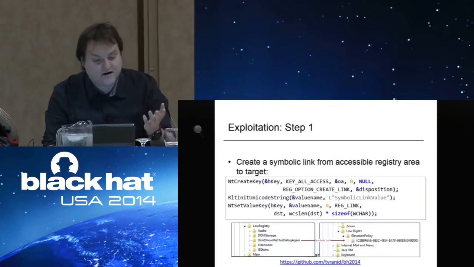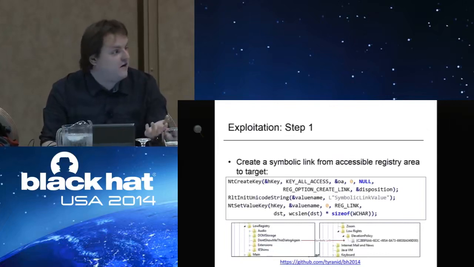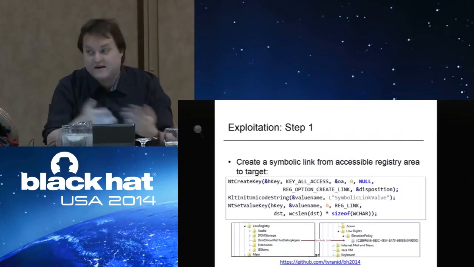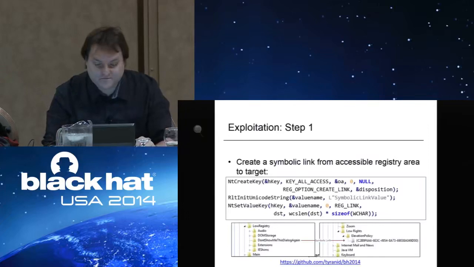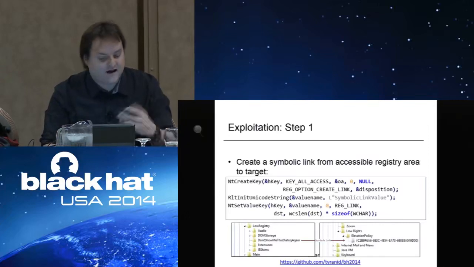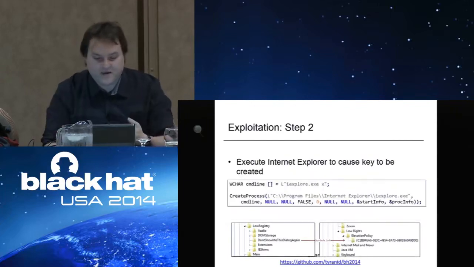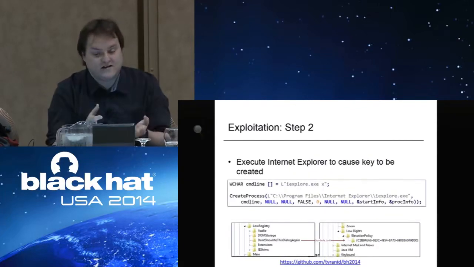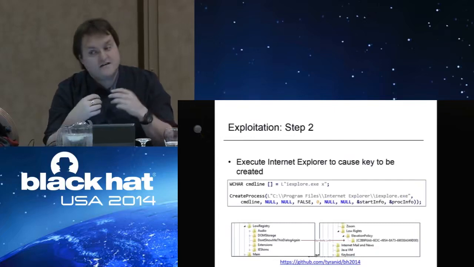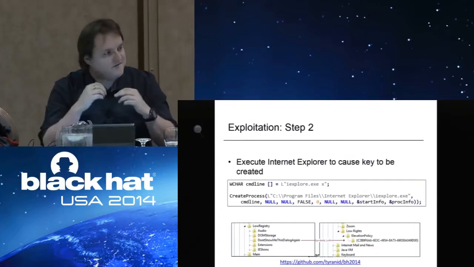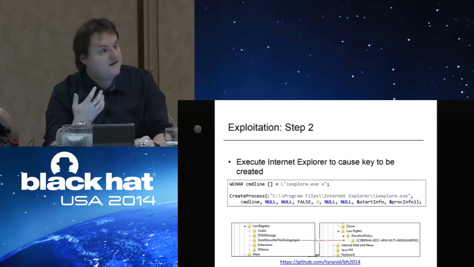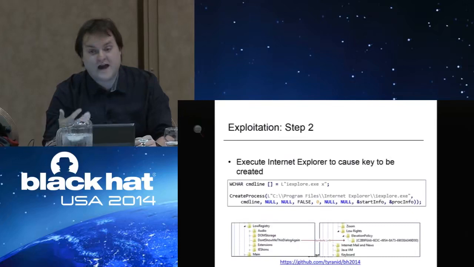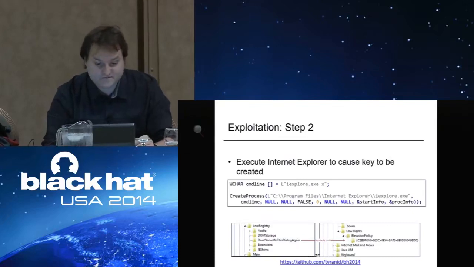You can create a symbolic link. As I say, you can find code for it online. The example code I provide on my GitHub page also has example code for it. And you use that, I chose a particular registry key and spun up a copy of IE. And once IE runs, the registry key gets created. But it doesn't create the right registry key. It creates the registry key I pointed it at. And crucially, it also sets the security of that registry key to allow me access from the sandbox process.